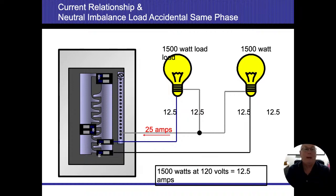Now this one, if you look back at the panel, you can see we moved that second breaker up a slot. When we did that, now both of those breakers are taking power off of the same phase. Now, we said before that amperage will cancel each other out, but in this case, since they're both on the same side, they're not opposites any longer, we're going to be adding them up, and now we're going to start overloading. So if I've got a 20 amp breaker and 12 gauge wire, and I'm running 12 and a half on one side, 12 and a half on the other side, since they're on the same phase, we're going to actually add the amperage at this point in time.